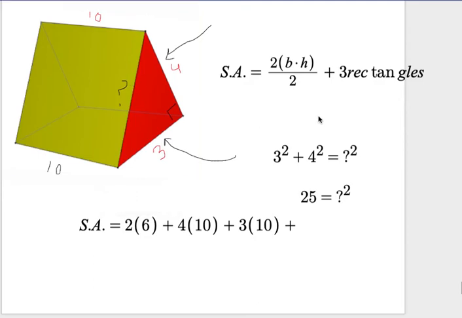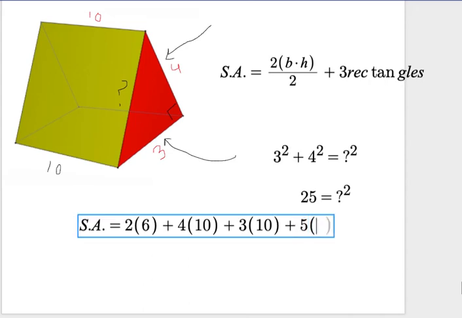Now some of you I know would have remembered we talked about common right triangles back in February, and the very first common right triangle was a 3, 4, 5. So some of you might not have even had to have done Pythagorean theorem to get that. All right, so now I'm going to come back over to here. I'm going to have 5 times 10. That is that last of that rectangle.